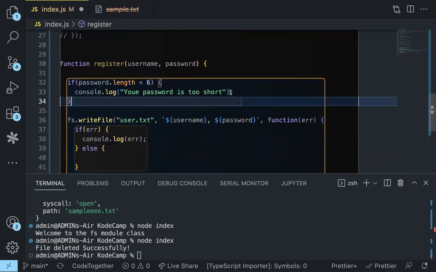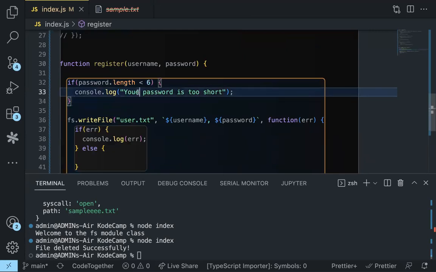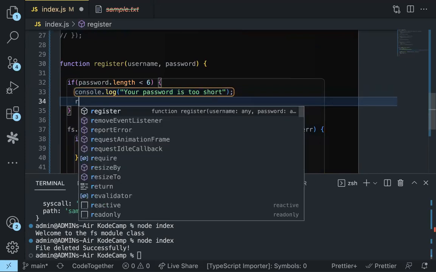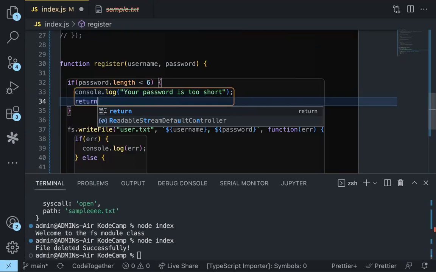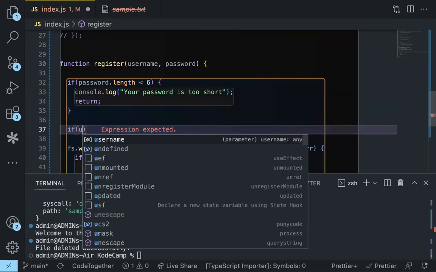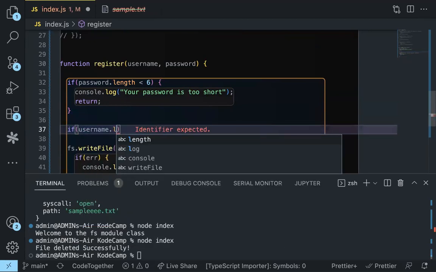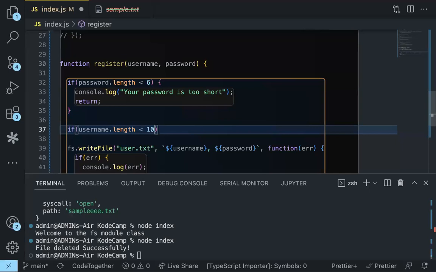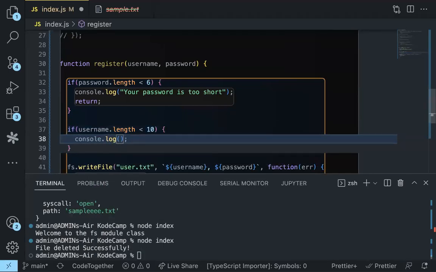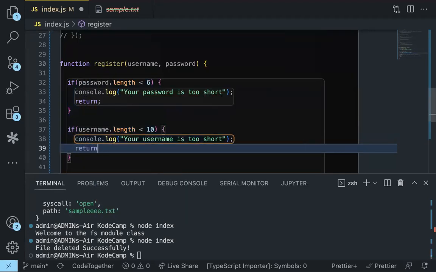We'll say if your password length is less than 6 characters, we tell you that your password length is too short, then we write a return here. Then under here, we can write if your username.length is less than 10, then we console.log that your username is too short, and then we have a return here.